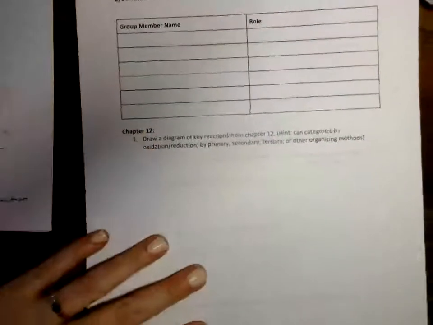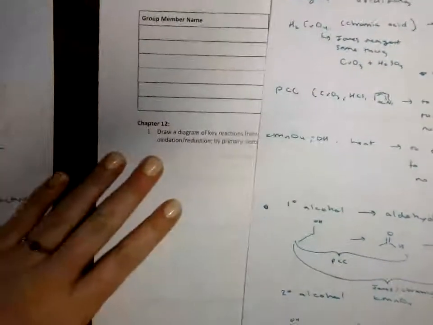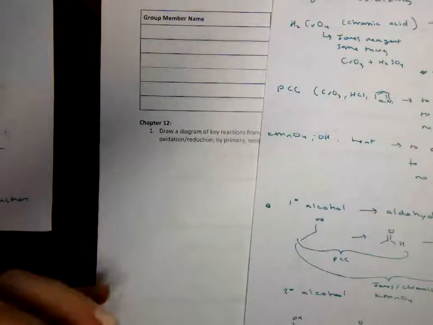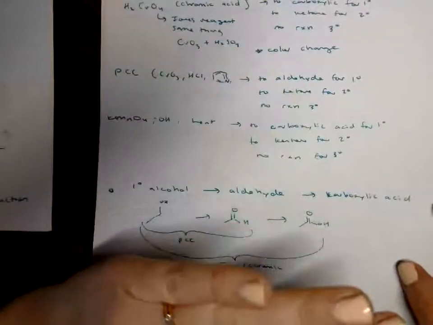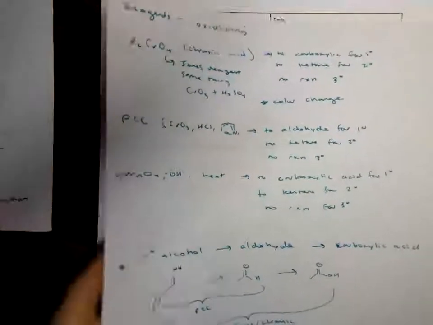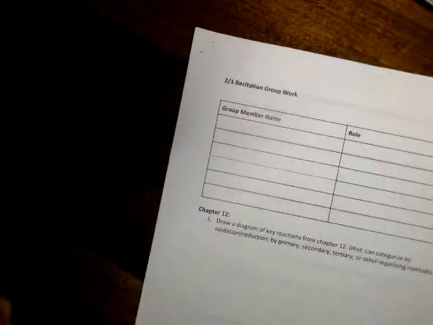So that's 3 pages to summarize the main points from the whole chapter. And once you have that, when you're working through practice problems, like in the group work, if you find something that you missed, then you can go back in and add this in. So for example, I made all of my oxidizing reagents list, and then I saw the question about color changing, and I was like, oh yeah, I should add that in. So if you see a hole in your notes, you can go back and add it in, but this is a great place to start where you have a good basic idea of everything that's going on in the chapter and you've organized it in a way that makes sense to you. Okay, so that's just a little bit of a study tip for you.